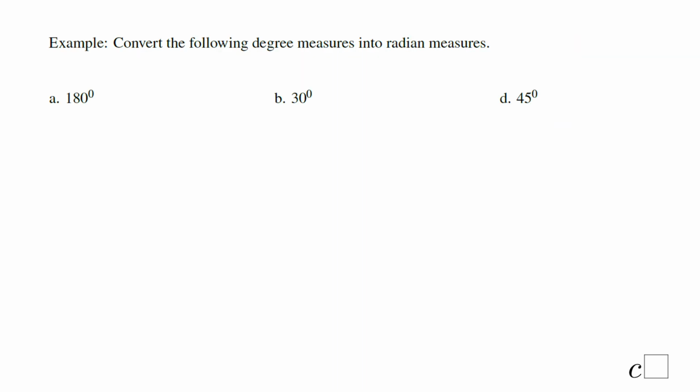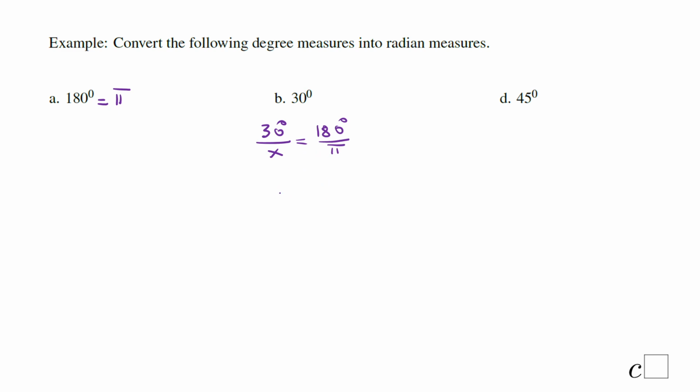So, for example, convert the following degree measure into radian measure. You should remember that 180 degrees means pi. An easy one, right? Here, how can we go from here to radians? Look at here. 30 degrees means x. 180 degrees means pi. That's one way to do it.